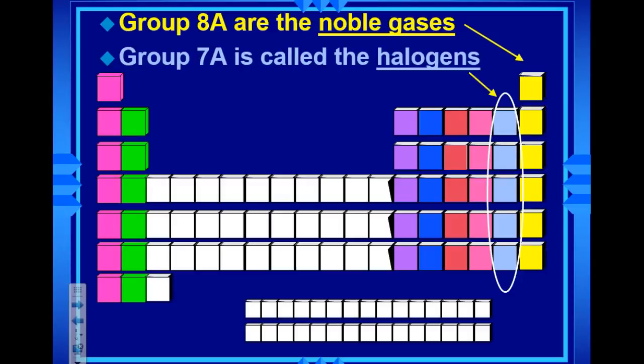Then we have group 7A, or 17. These are the halogens such as fluorine, chlorine, iodine. These are all very reactive. You cannot generalize the state of the halogens. Two of them are gases, one of them is a liquid, two of them are solids, and 117, we don't know. It lasts for a short period of time, so it's hard to determine the state of it.